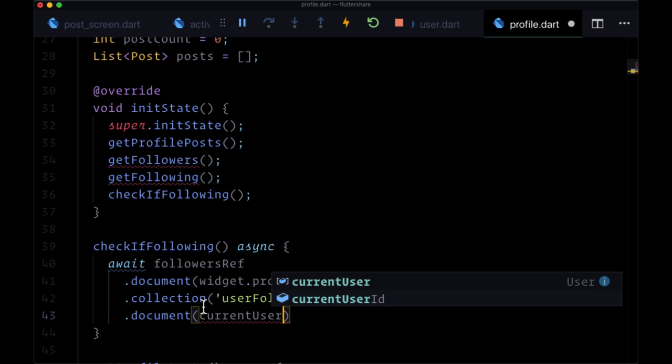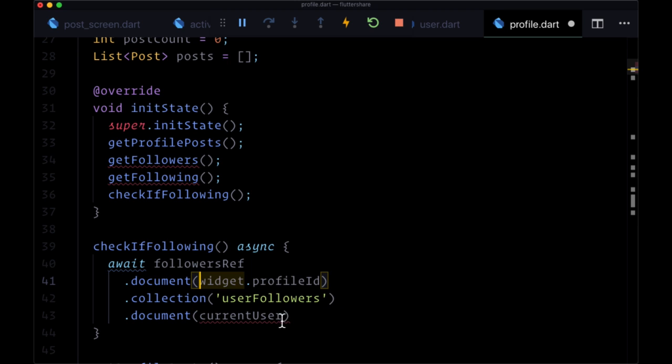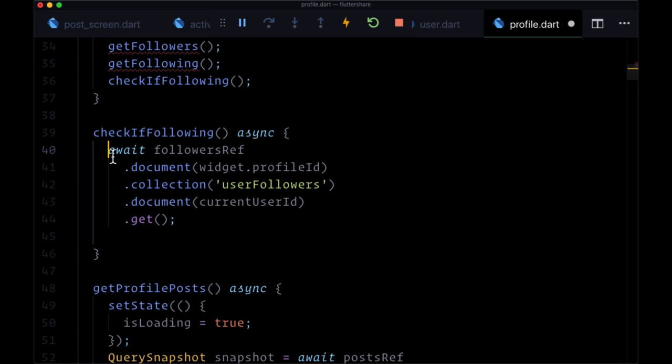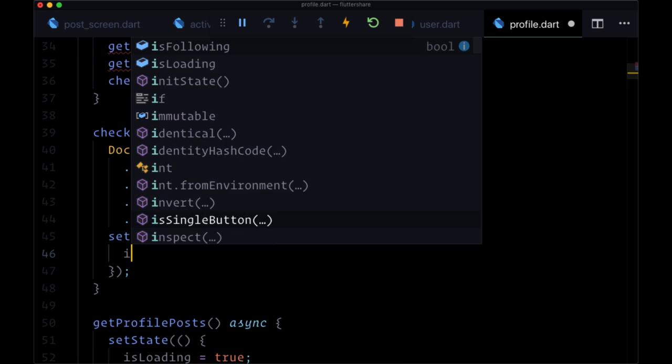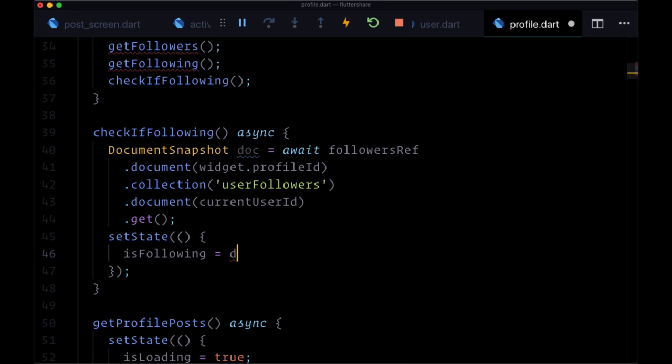Basically, we're going to see if we exist as a follower of them. We're going to get that value, and we'll put the results in a doc variable, type DocumentSnapshot, and all we have to do is update state, update our isFollowing boolean by setting it to doc.exists.